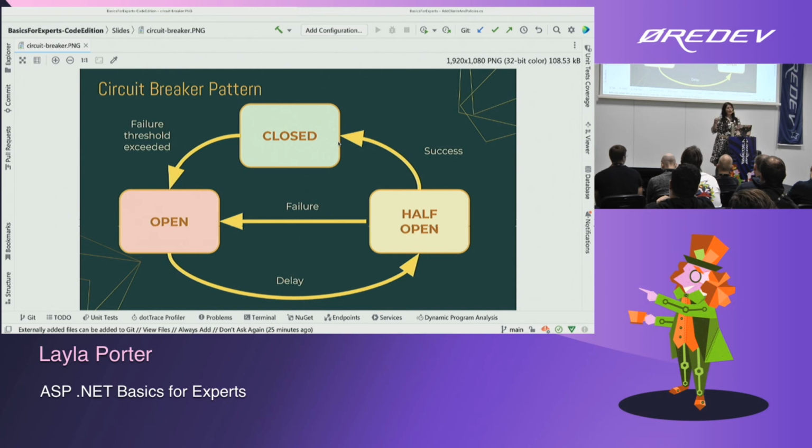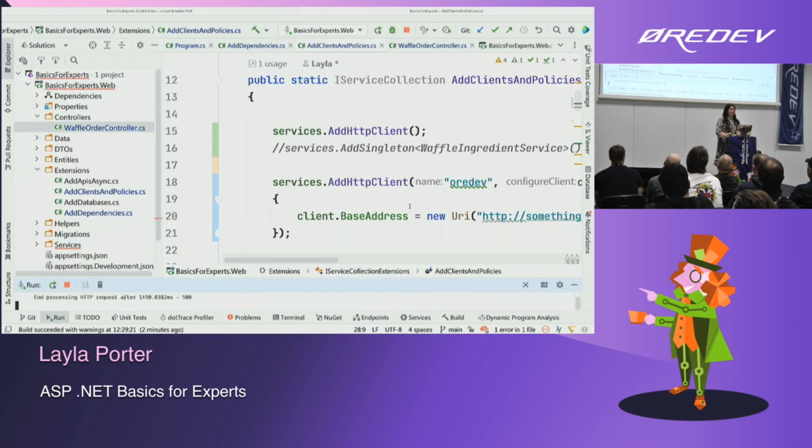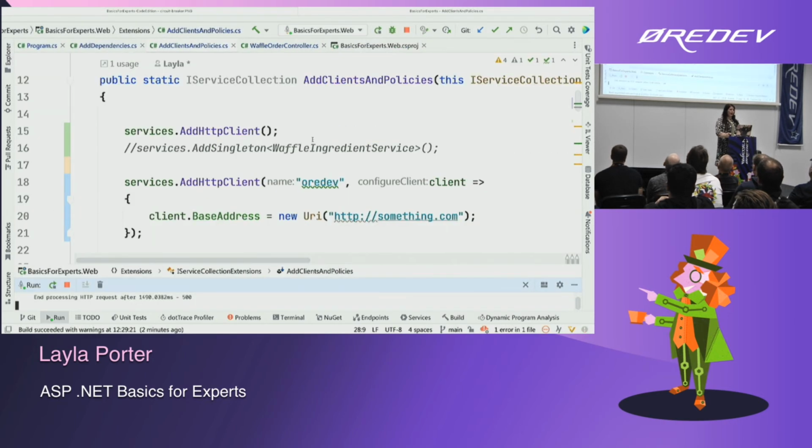Now, if it still fails, this is called the half-open stage, when we try one. If that still fails, we go fully open again. If it's successful, Service B is obviously back online, and we're sending requests all the way back to it. And then that's closed, and we're off again. So let's go see how we can implement that with Polly.